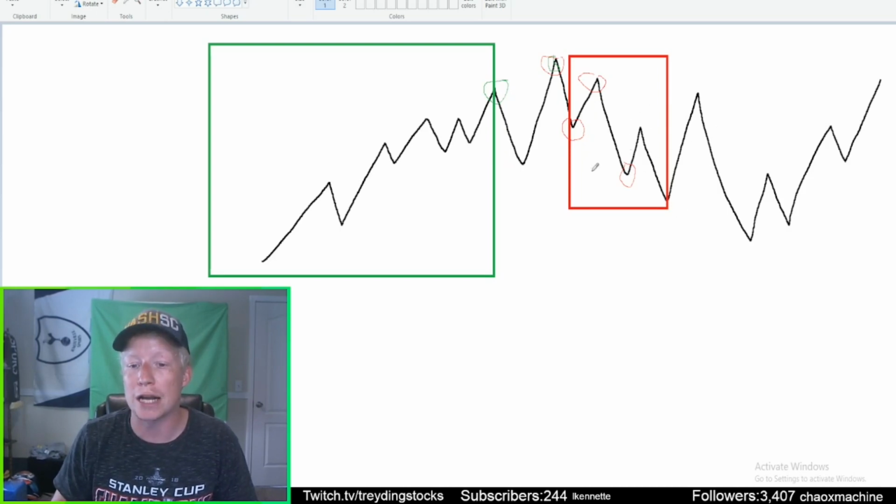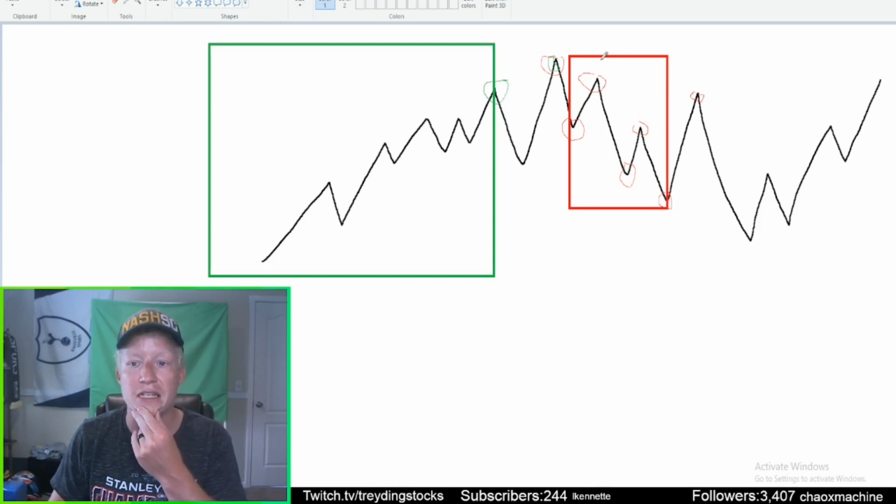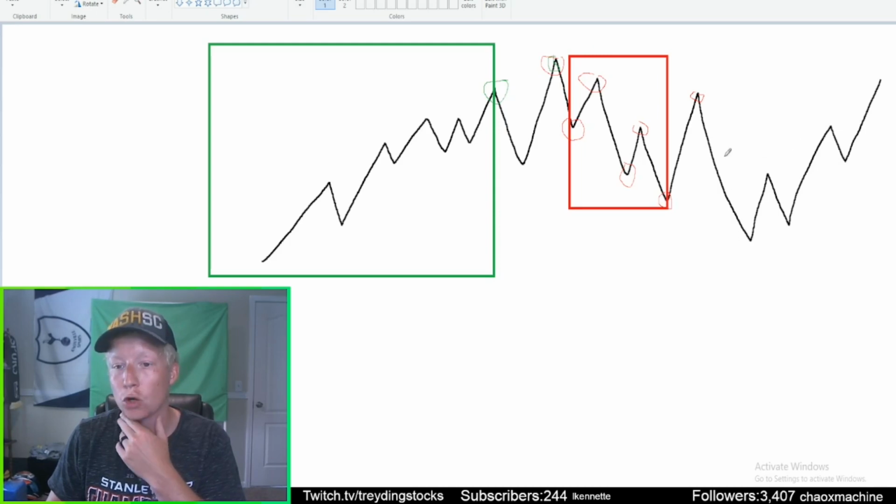So you got a lower low, meaning this low came below this low, but you did not get a lower high. This high came above this high, so this is not yet in uptrend. This is not yet confirming uptrend because now you have this lower low. From this higher high, you do not get a higher low, so you are not yet in uptrend.